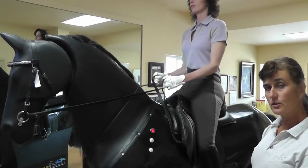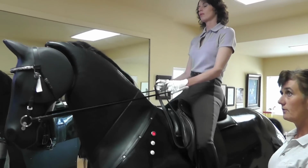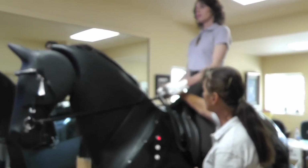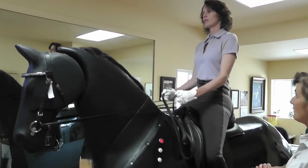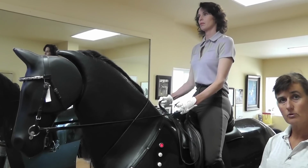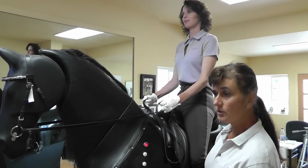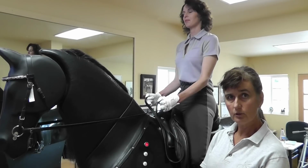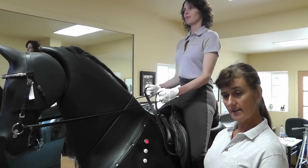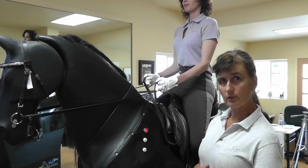However, when a rider is doing it the wrong way, we're going to go up to medium trot again and show you the result of that. When riders are pushing their hands down here and they block their wrists and they try to take a half halt that way, you see what happens. The horse stops. Your horse might not stop, but he might argue with you and put his head up or down. So think about this when you take the half halts. Bend your elbows, sit down in the saddle with a soft seat, and take a deep breath so you lift your core. And I think you will be very successful with your half halts.